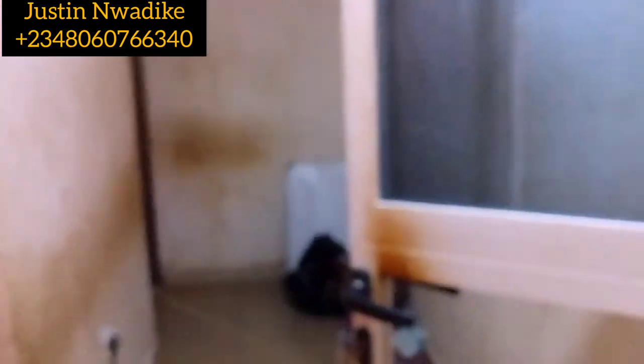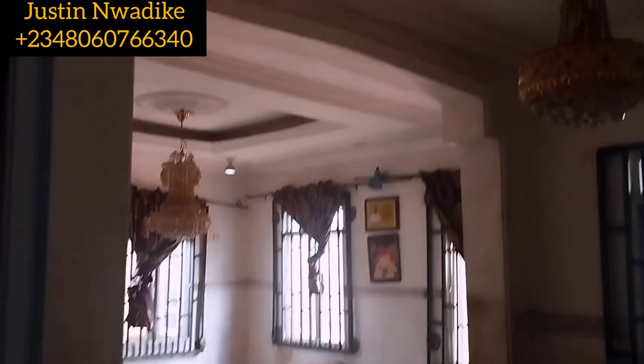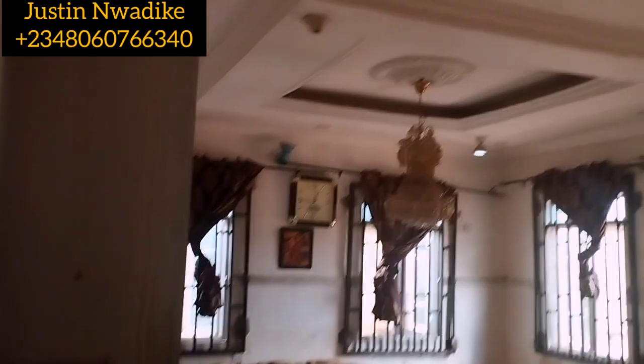This is another bedroom. As I said, all the interior walls have been screeded. All you need to do is paint this property and pack in. You can also use it as a boys' quarter and build the main house later in the future, depending on what you want — you can connect the other rooms and kitchen at that point. Let's take a view at the parlour and the dining. It is spacious enough, with an entrance door at the parlour where you can access it directly from the outside.